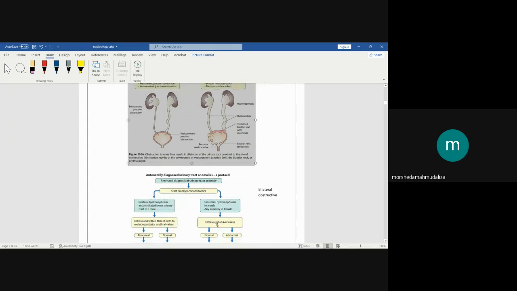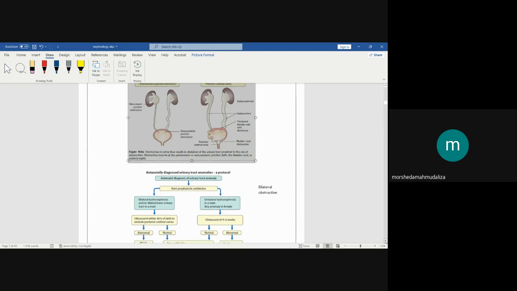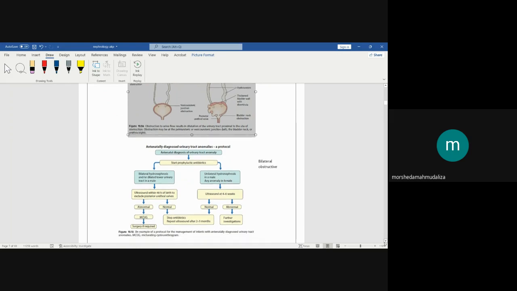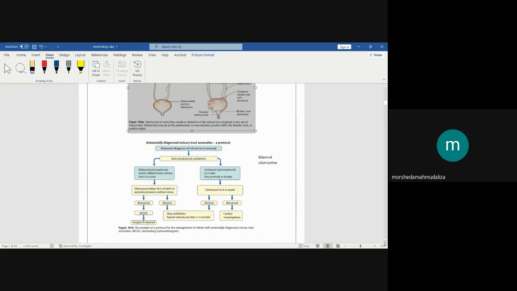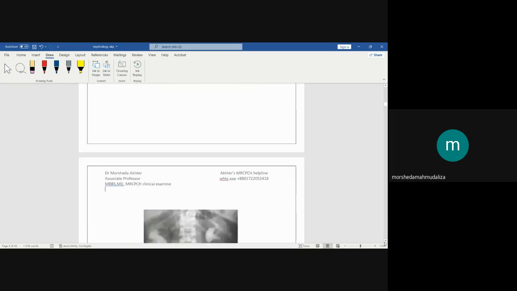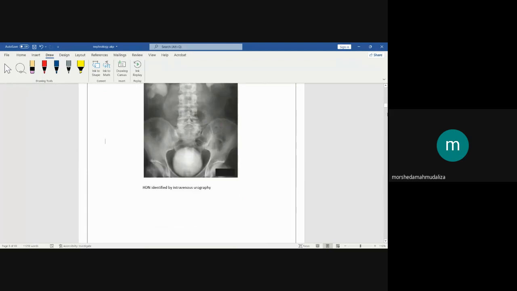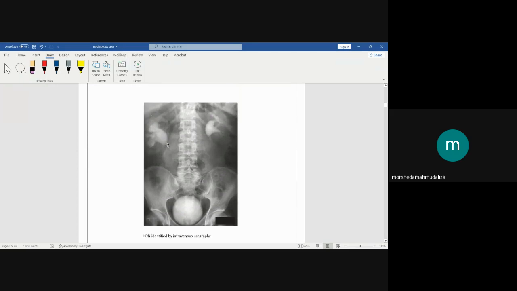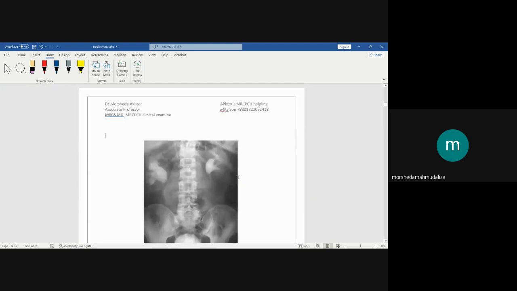For unilateral, we'll do it at 4 to 6 weeks, but if it is a bilateral male child, we have to go for an ultrasound at 48 hours. Okay, and if we find that it is posterior urethral valves, then they do the surgery immediately with the MCUG. But if it is normal, then we'll stop antibiotics. I think one question is like this, and never miss these X-ray features of hydronephrosis, by the eye view. So it is not the MCUG, it is the eye view features. Okay, so it could be there.